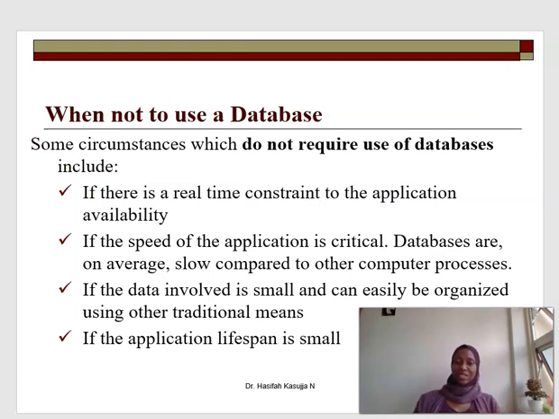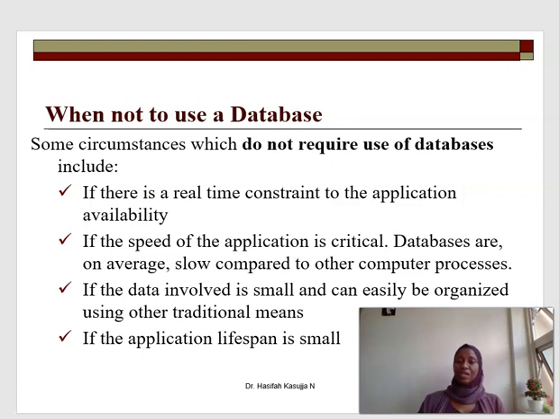So there are certain circumstances when to use a database and when not to use a database. For example, the circumstances under which you may not be required to use a database are: if there is a real-time constraint on the application's availability. If there is that constraint, then you do not need to use a database. If the speed of the application is critical, because in most cases databases run very slowly unless you have improved the hardware architecture in your organization.